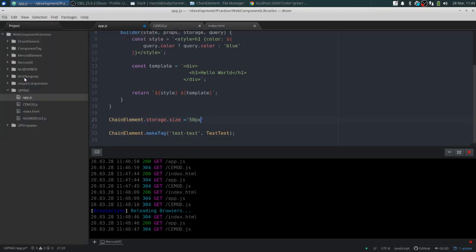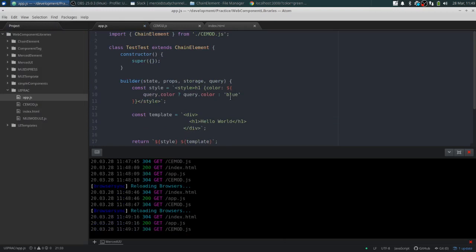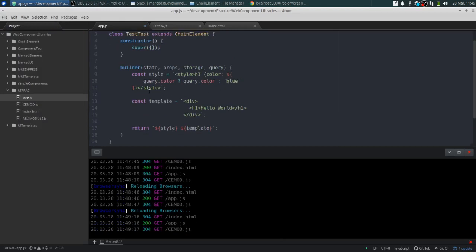Okay, save. Now I'm going to go back to my style here. Let's see where the color style ends. Okay, color, and that ends here. So let's put a semicolon for that one, and then I want to do font size.